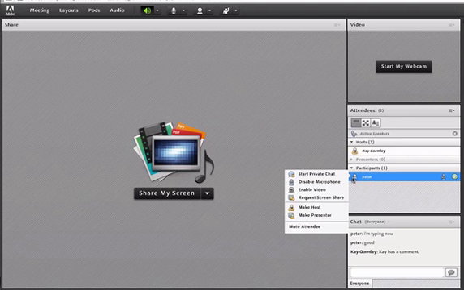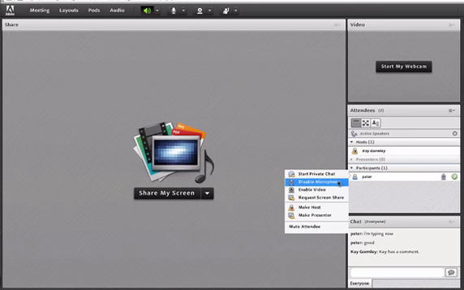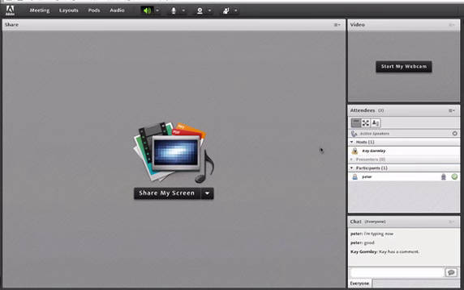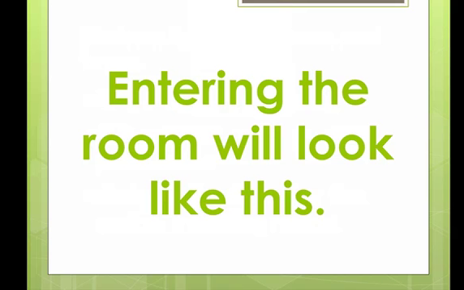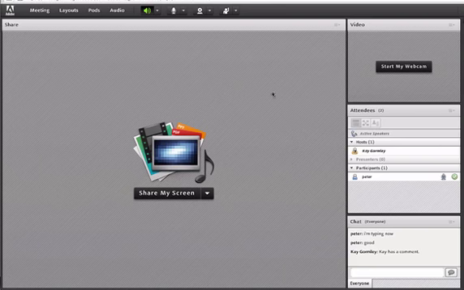And one of the first things I have to do is to turn on his microphone. Now, his microphone I've already turned on. You can see right there it's turned on, and I can disable it. So it may take me a minute to get through each person, but I will do that, and then you'll be in here. You'll also see when you enter the room, it will look like this. So here we are in the room.